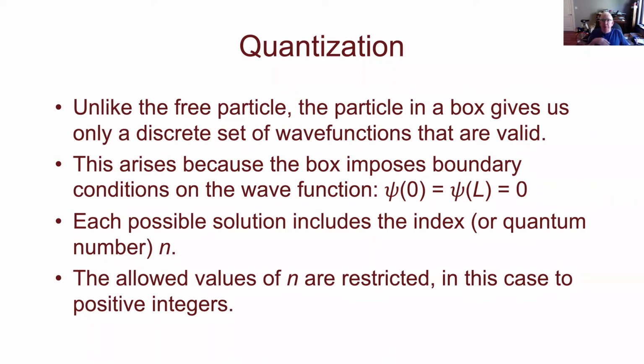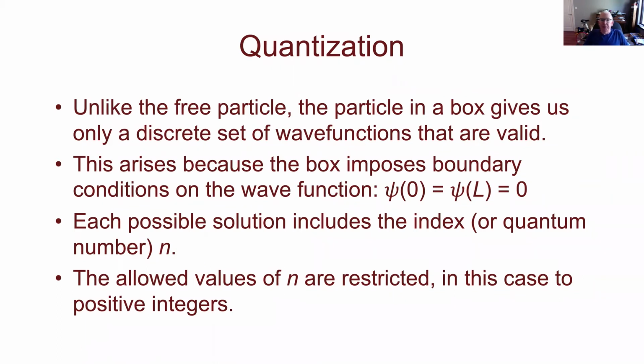The fact that we get a quantum number, one of the things that's nice about this problem is it's simple enough to tell that the quantum number kind of just happens, right? You're doing the math and you're saying, well, those points have to stay fixed. The only way for that to be true is for there to be a half integer number of wavelengths of that sine function going across the box, right? So it isn't that we set out to say, I really want this problem to be quantized. It's just we work through the problem and we get the result that there is that index in there, the quantum number, right? In this case, we did a one-dimensional problem and we got one quantum number.